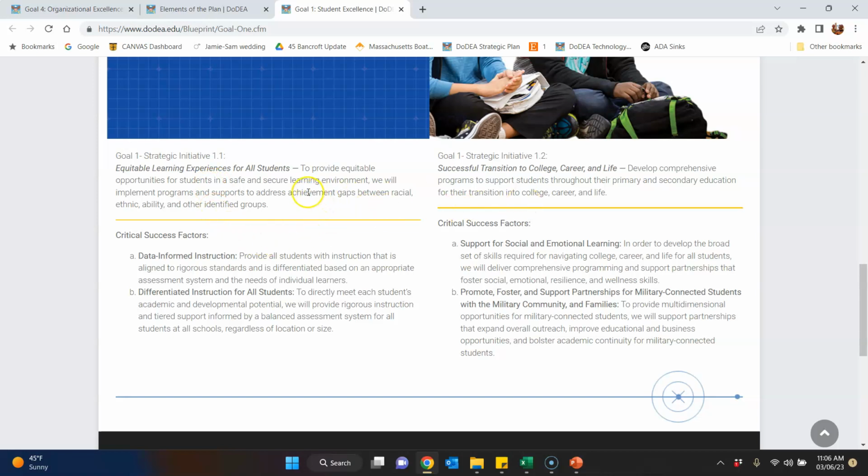As you look at these, I would ask you to ask yourselves whether you're seeing evidence of this at the school level. If you're seeing that the school or the leadership is trying to provide equitable opportunities for students in different ways, then you know that they've already started on this, and there's probably a project plan for working on this. If you can see programs that are supporting this transition, then that would be something that you can take a look at now.